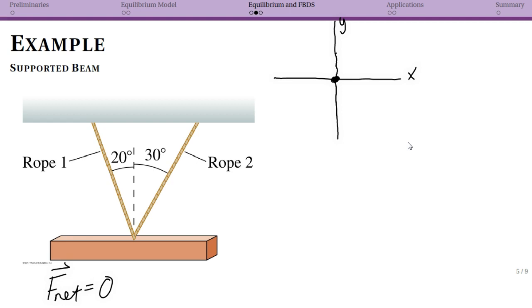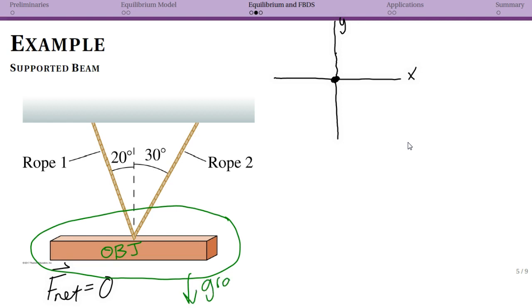So now I need to identify what forces act on my object. I circle my object. And I want to highlight that my object is not the beam plus the ropes. This is my object. It is just the beam. So then when we say what forces are there, well, I know that there's gravity because it's on Earth, and I see that there's two tension forces. I'm going to call this tension 1, and I'm going to call this tension 2. Two ropes, two separate tensions. So again, be careful about that initial step where you keep track of all of this.